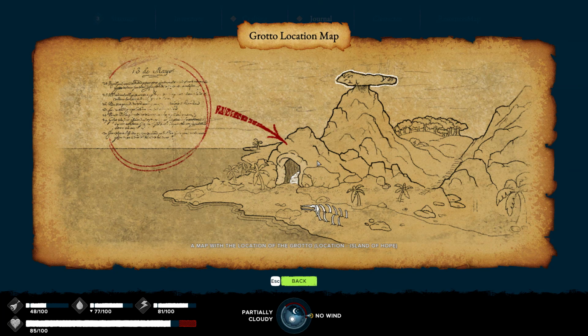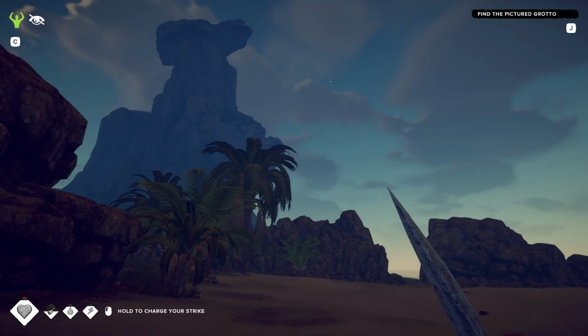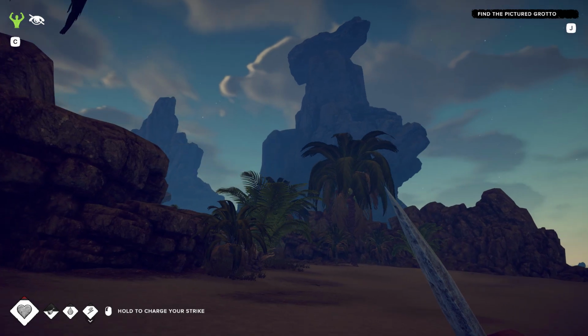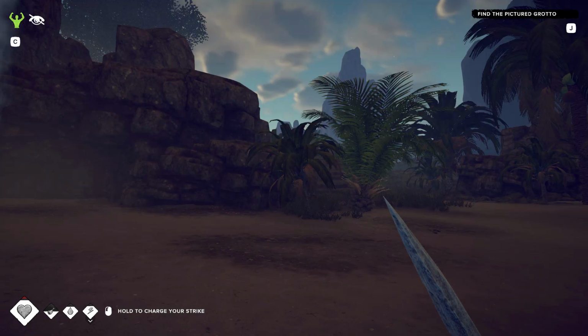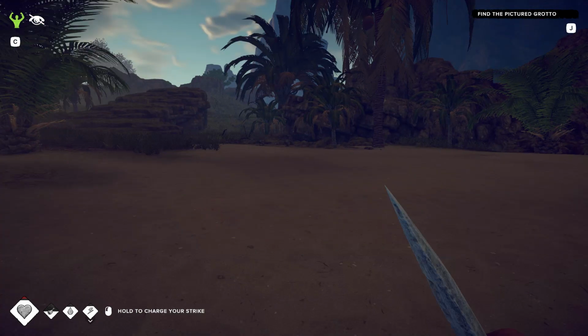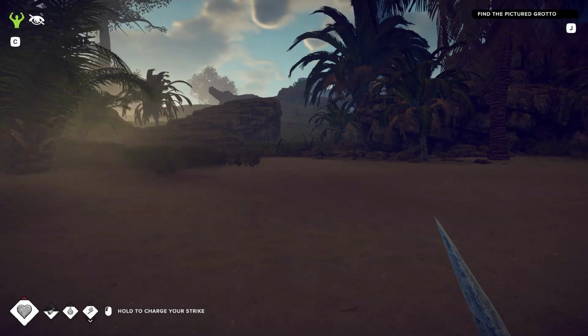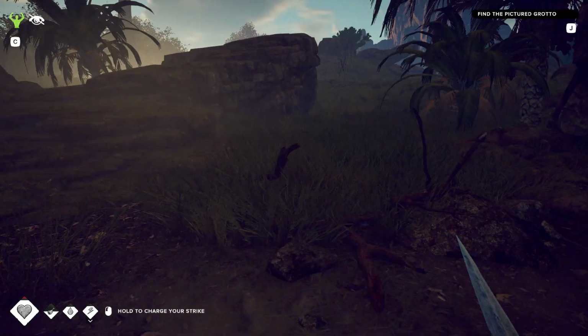I don't even know. A map with the location of the grotto. Okay, so look for that rock. So I'm gonna look for that peak, and it should be on the other side of it. All right. Oh, that's that. Oh. Is it that one? I would think it's that one. All right. So I guess we walk this way, or should I go through there? Let's go through here. We'll start walking now.